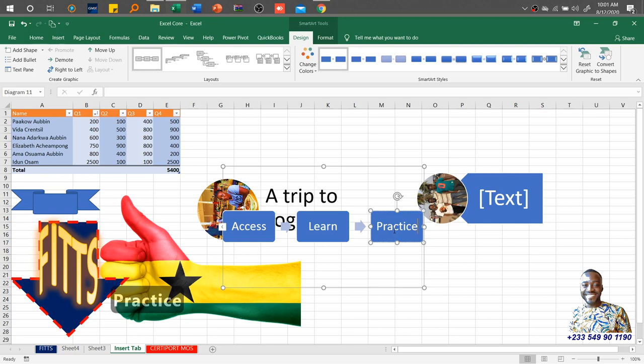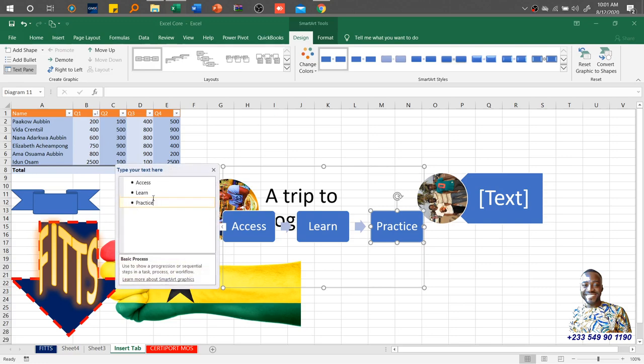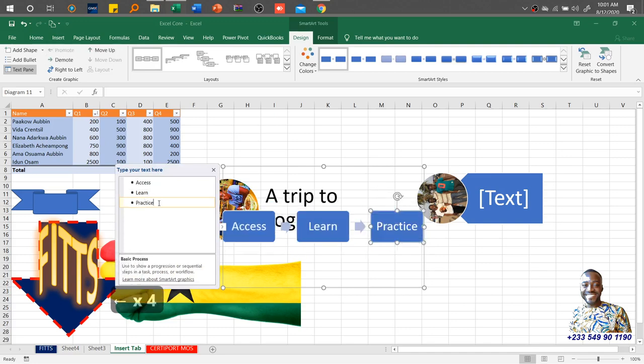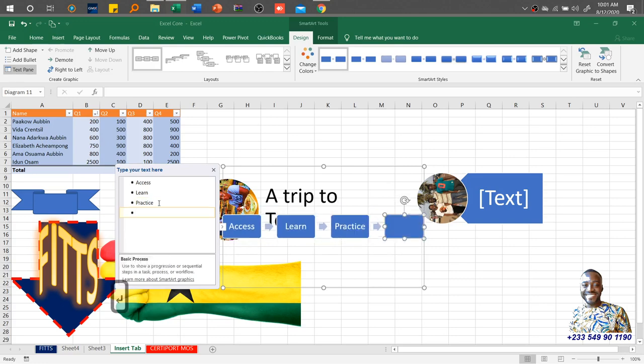So because I inserted this SmartArt, it gives me the SmartArt tools. So if I want to add another shape, I can even come to the text pane over here. So once I click on the text pane, I can hit the tab key. Now tab key will just demote it. So let me promote it back to where it was. So I hit enter, then it comes down one level. I can just come and click on add shape here. So you can add shape in any direction, after or before.